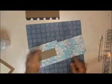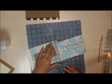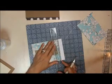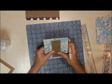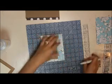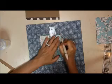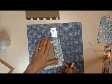Okay, let's start by cutting 1/2 inch and straighten her up. 1/2 inch from here. Then 1/2 inch here. That was pretty close. Okay. Looks like I got it a little crooked. Alright. So then I'm going to measure out 1 1/4, I think. Yep. And 1 1/4 on this side.